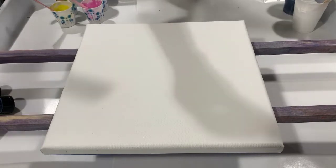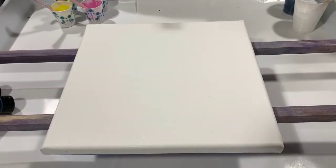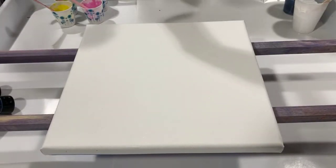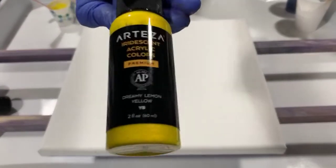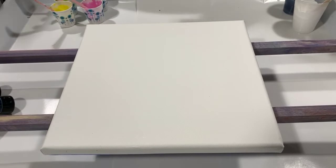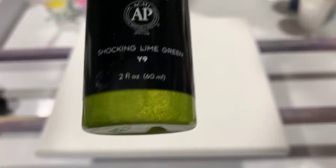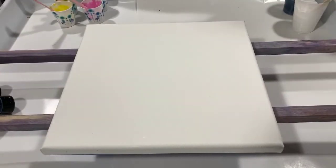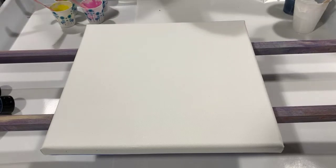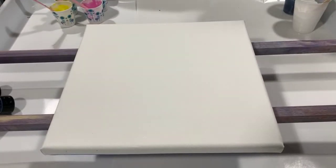The first one is glowing peach. The next one is dreamy lemon yellow. And the next one is shocking lime green. They came up with some real inventive names for these paints. And the last one is electric plum purple. Very pretty color. They're all very shimmery. So those are my paint colors.